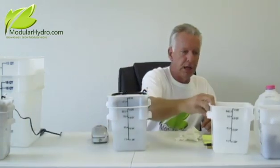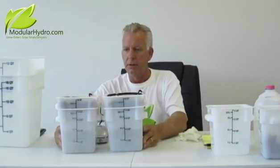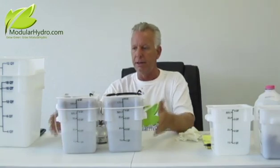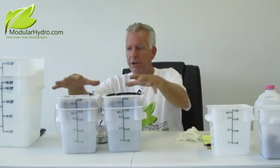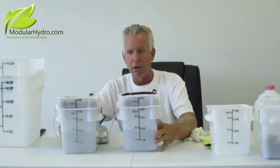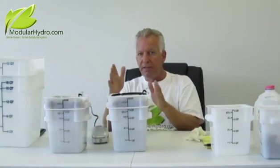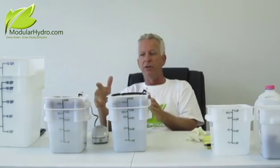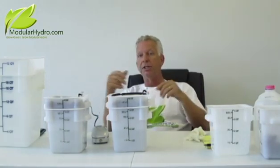You're ready to grow again. And folks, the way of the future truly is growing in cubes like this, and I'll tell you why. Within a one and a half square foot area, you can have four of these cubes growing, and as your plants grow, you can just slide your cubes apart. So it is extremely versatile — it truly is the way of the future. It's one thing I learned out of 32 years of growing: this definitely is the way of the future.